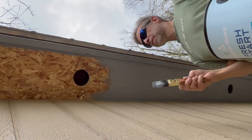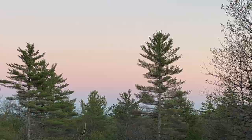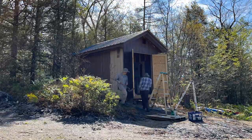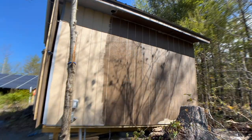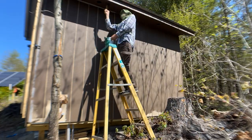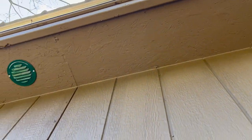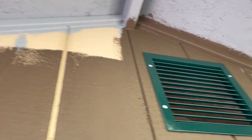Before covering the vents, we painted the shed, or at least we painted as much of it as we could before the paint ran out. One more quart should finish the job. But until then, the water tanks should keep us busy enough.